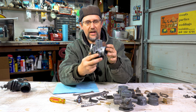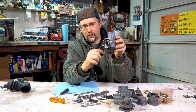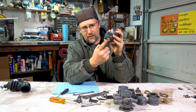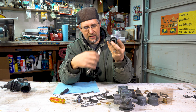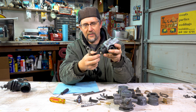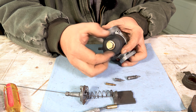Okay. So now we've taken everything off. The last thing to take off is the bowl. The bottom of the carburetor is what's called a float bowl, because there's a plastic float in here, and this is going to be full of gas. There's a big brass nut at the bottom. That is the size 14. It's 14 millimeter. So you got to remember, since it's European, we're dealing in millimeters. So we got all metric, not standard. All right, so 14 millimeter, you just loosen that. Then you can hand screw this one out.